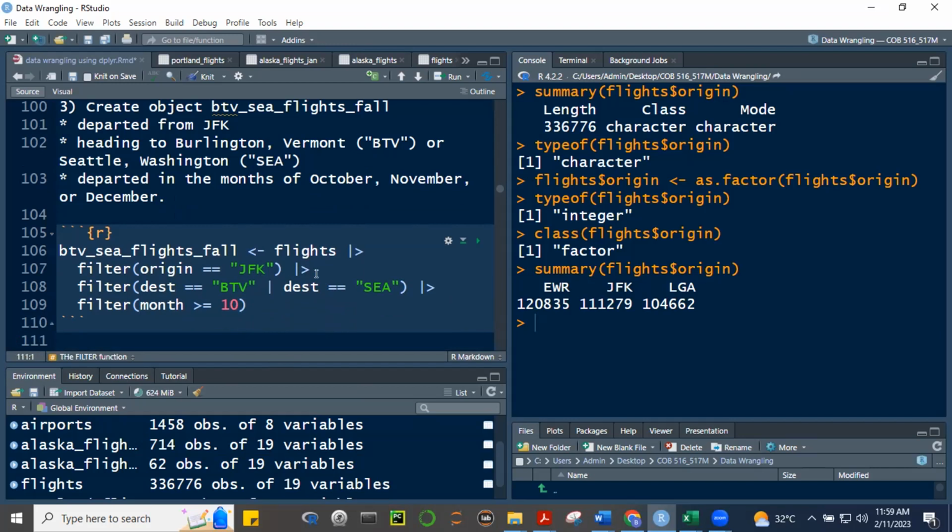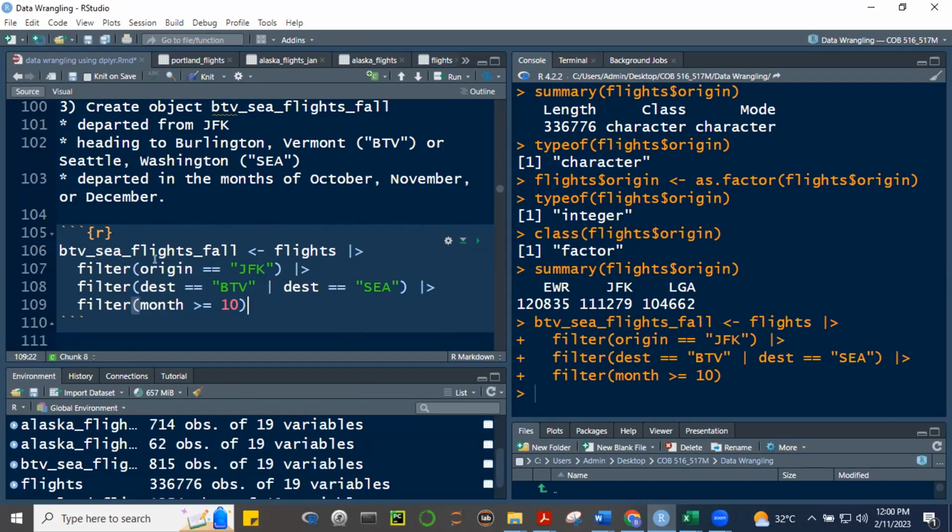Tapos, pag ang magiging object na nito, panay J at K na, tapos tingnan naman yung destination. Dapat yung BTV lang at saka yung shuttle. Anong mangyayari up to this point? J at K na lang sa origin, BTV at saka shuttle na lang sa destination, and then i-filter yung month. Sige nga, i-run natin to. Run.